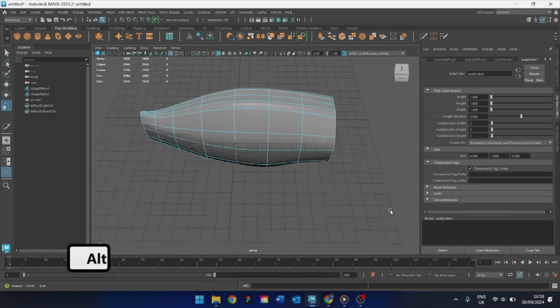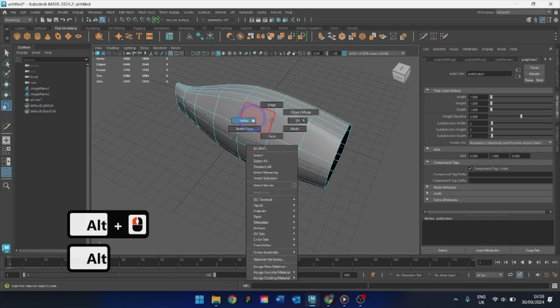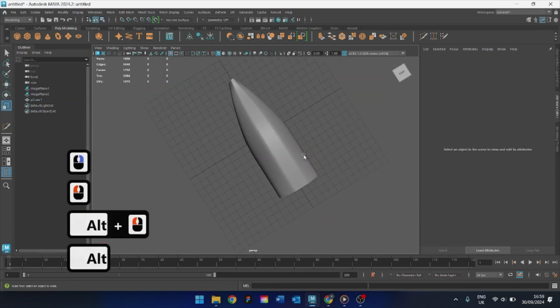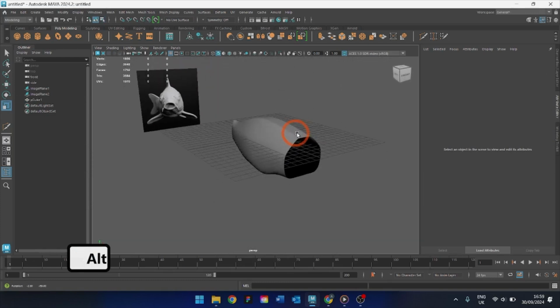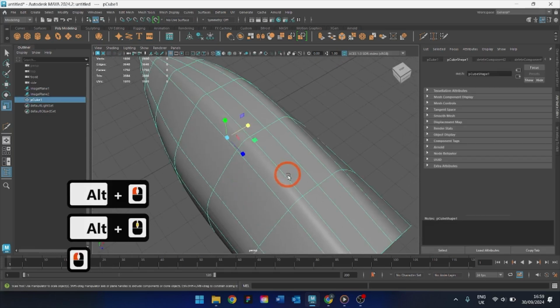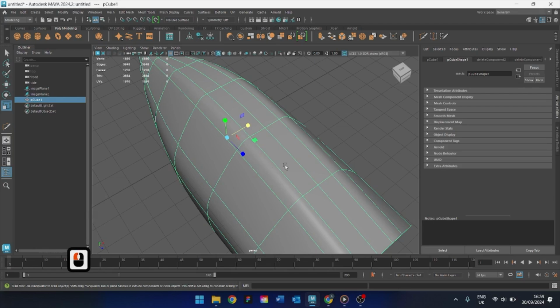So I would say it needs a little bit of smoothing. If we go to object mode, you see there are some topology issues. For example, there are some loops which make it a little bit hilly.